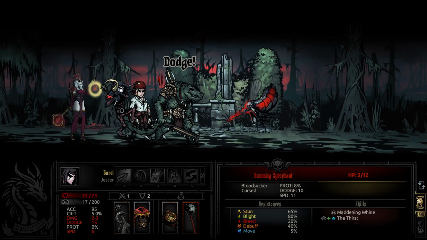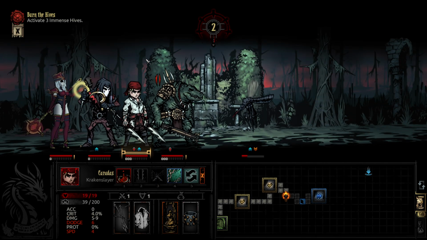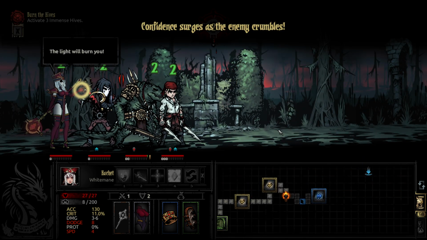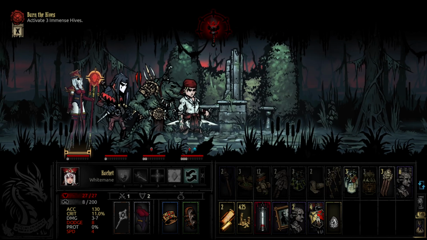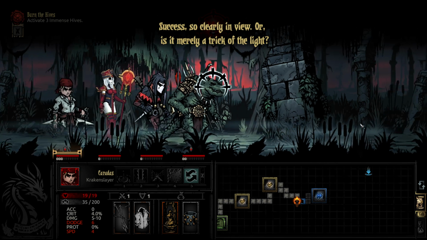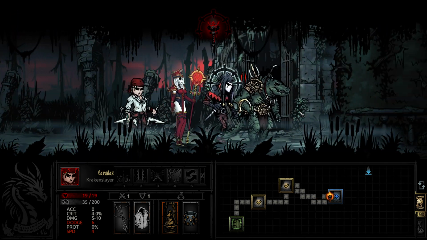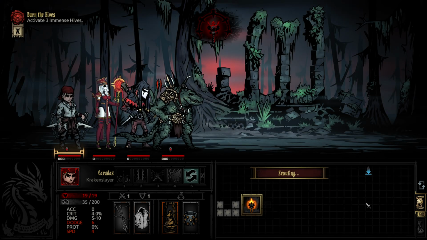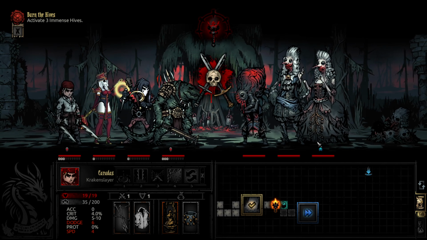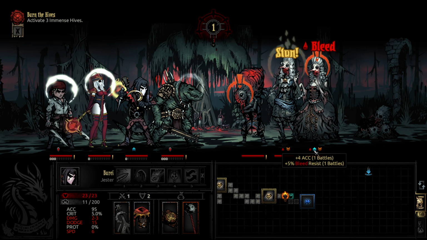Of course you went first. Confidence surges. Yeah, it's as good a team, enemy crumbles. I like this team. Success so clearly in view. Or is it merely a trick of the light? We've only got one shovel left here. Gentleman, Croquette, and the Supplicant. Accuracy, you got bleed resist.